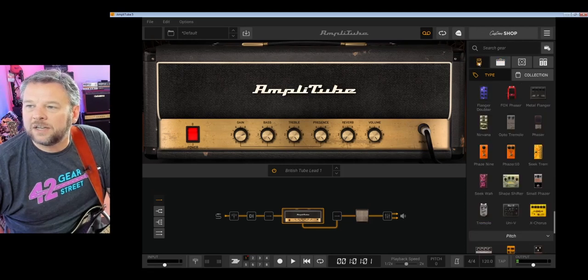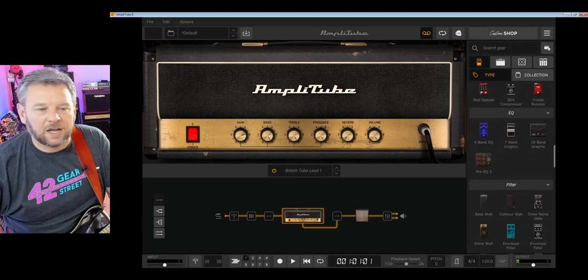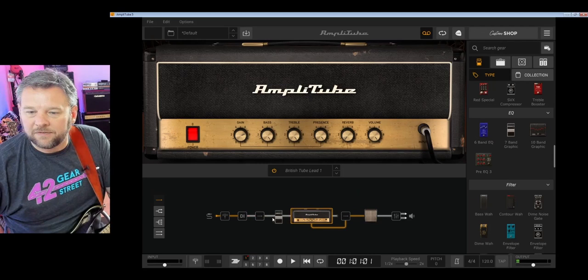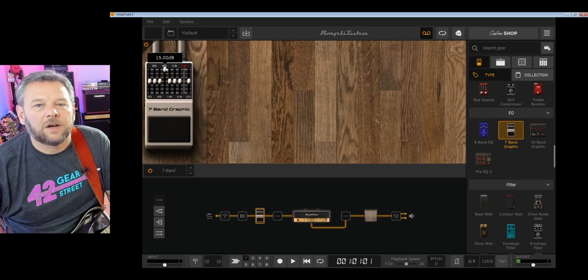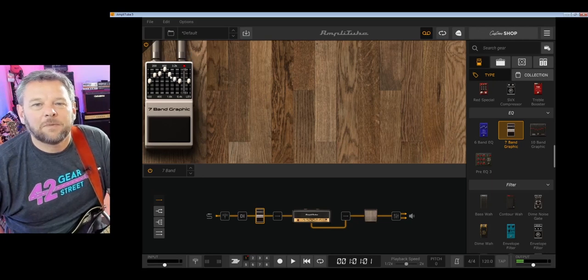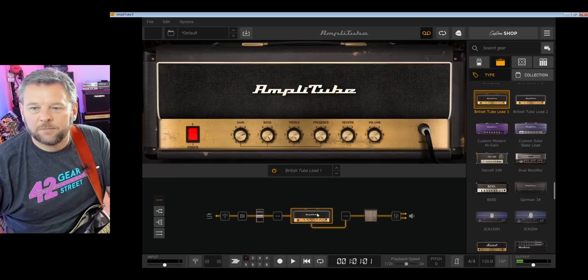Now, one of the first things that we need to get in here is an EQ pedal at the front end. And we saw earlier from Amplitube that we get the 7 band graphic. So I'm going to throw that in front of the amp like that. Eddie used to use what he called the frown, so I'm gonna create a frown. This is like an upside down mouth. Okay, and you can probably hear a little bit of audio hiss creeping in there. But this is basically the EQ curve that I'm gonna use through this British Tube Lead 100.